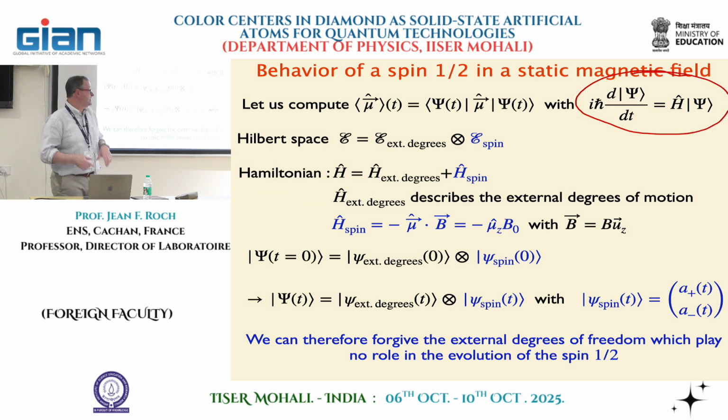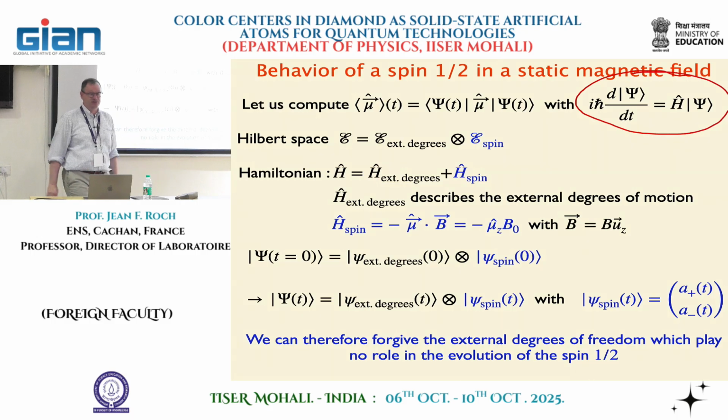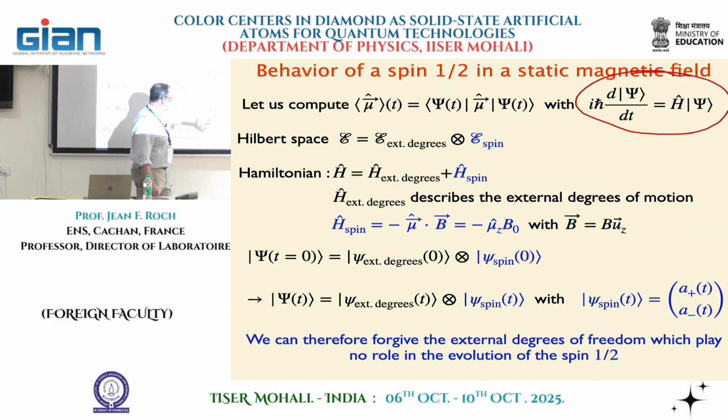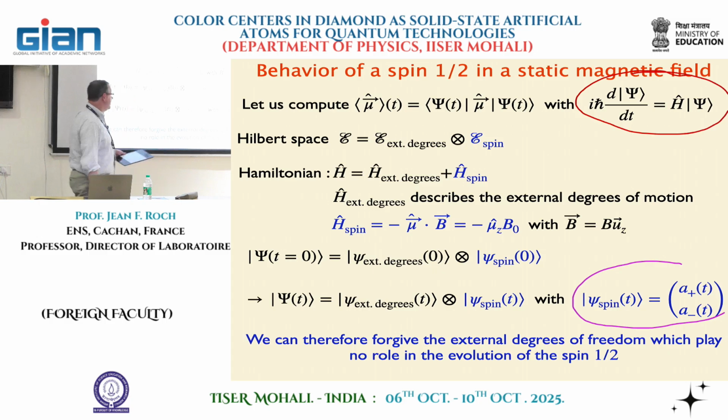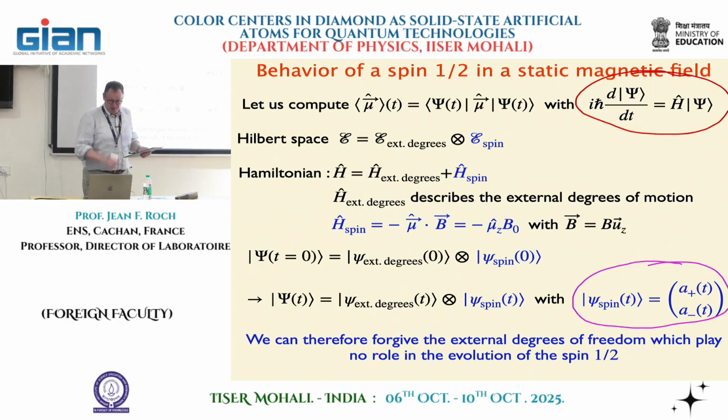And the spin-orbit coupling, it's something that will couple these different degrees of freedom, as we will see later on. Okay? So I do not take that into account. So with a very simple description, I have now just a separate evolution of the part of the wave function associated to the spin. And this is simply a component that will be represented by a vector of dimension 2, which will be the projection of this part of the component onto the states psi plus and minus, describing the spin 1/2. Okay?